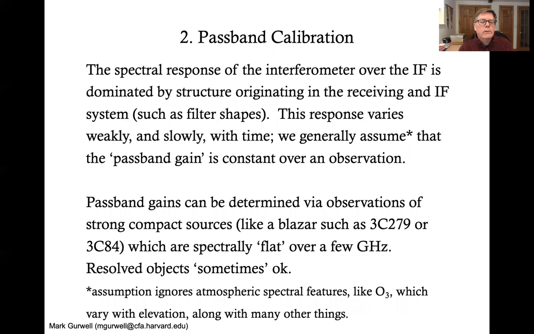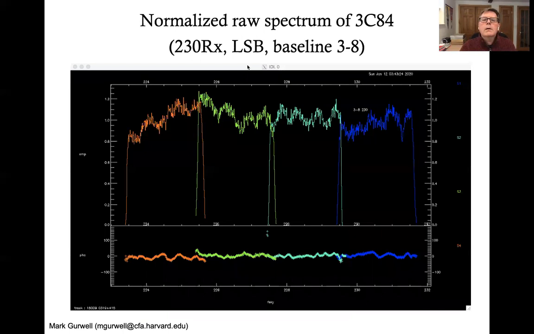So how do we determine passband gains? They're usually determined by looking at sources which are relatively bright and strong such as blazars like 3C279 or 3C84 in our example. These sources are generally spectrally flat or very slowly varying with frequency so that we can consider them flat over a few gigahertz. Sometimes we can use an object like Uranus or a moon of Jupiter or Saturn if they're strong enough as long as they're not too resolved. We'll go into that in calibration two.